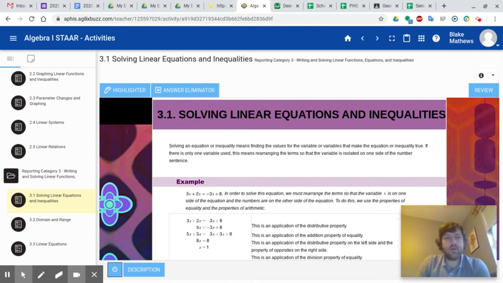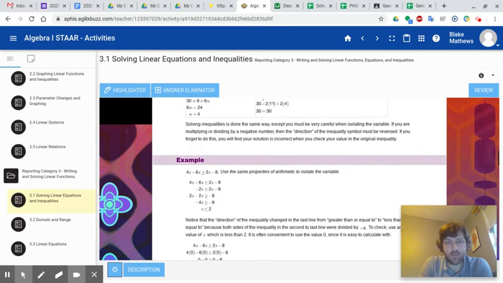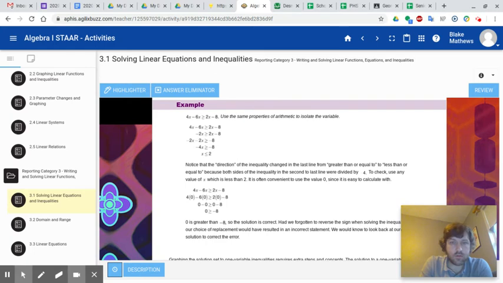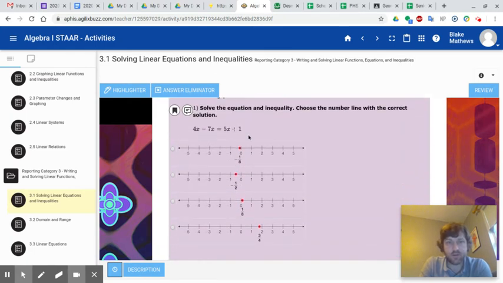Everybody, we're back with lesson 3.1. This is about solving linear equations and inequalities, and we're going to be back on the Desmos app to do this. We're going to be looking at two different equations, or a set of equations, and we're trying to find the solution to them. So the easiest way for us to do this is, when it's equal, we're going to type each side of the equal sign separately into Desmos.